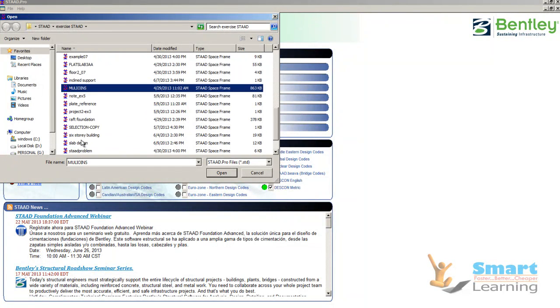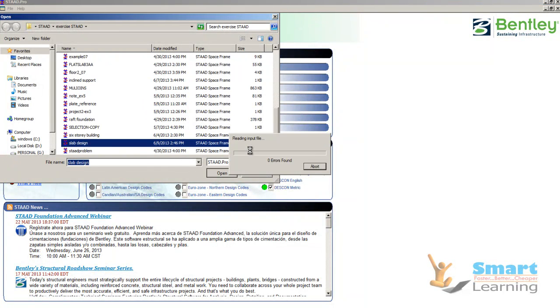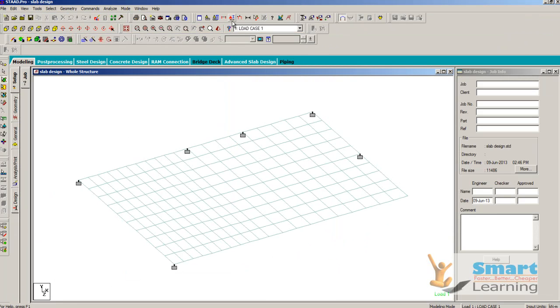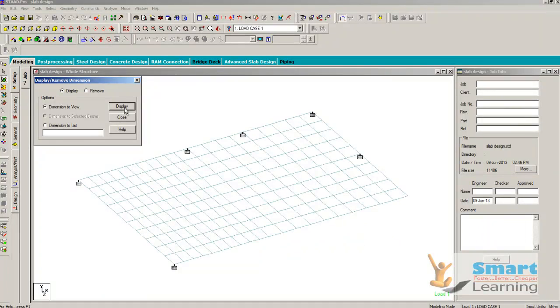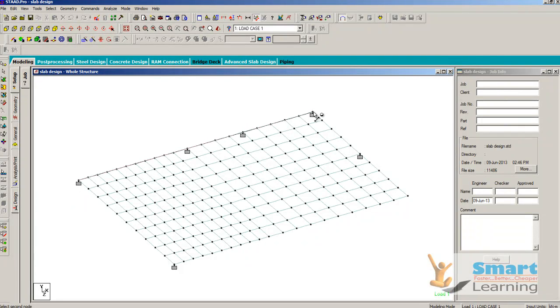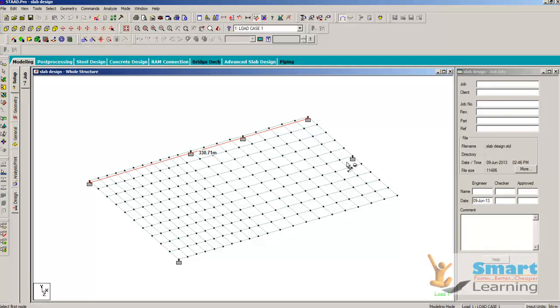the slab design, and if you go to the slab design, this is with a typical size which you can see. Just I'll go to the dimension here and I will show you. This is with 330 meter, a very long slab, and here these are supported.